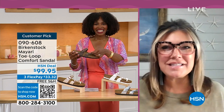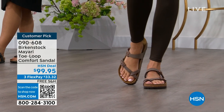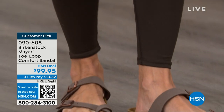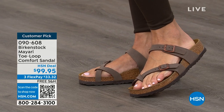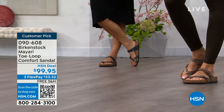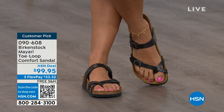I'm excited to be here for the hour — I think it's the unofficial kickoff to summer this weekend, so this is the perfect time to start shopping for sandals. Birkenstock is that sandal you're going to want to wear all summer long. This Mayari style is gorgeous on the foot, a little more open than what people are used to seeing. I love that it has two fully adjustable buckles — that second strap comes up higher on the foot to hold you into that footbed, and those adjustable buckles give you the perfect fit. I think this is a really pretty gladiator-inspired sandal — elegant on the foot.